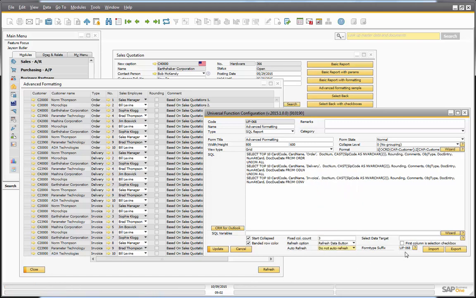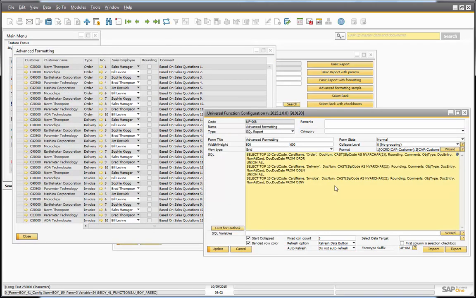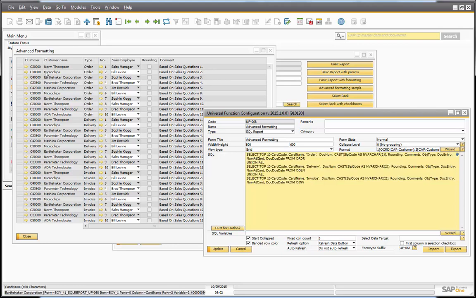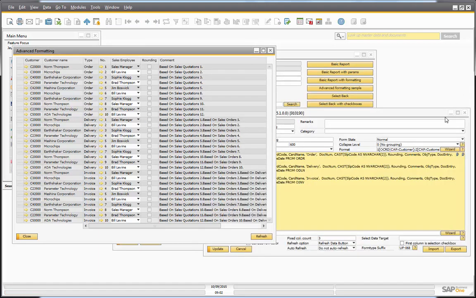Data targets we will get back to later on, but let's go into the more advanced formatting of this. As I mentioned, I have 3 different sources here, and all of them have business partner as the first column, so that's quite easy. All the golden arrows on this column should go to business partner. Since both leads and customers are on the same screen, it's the same screen we need to go to.